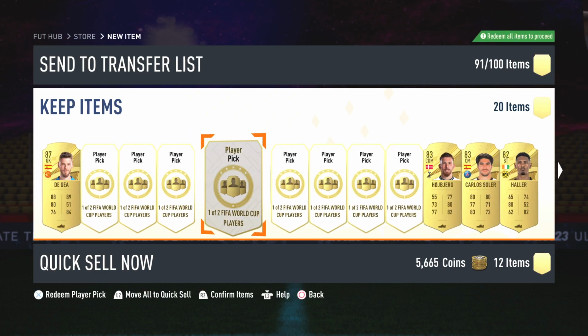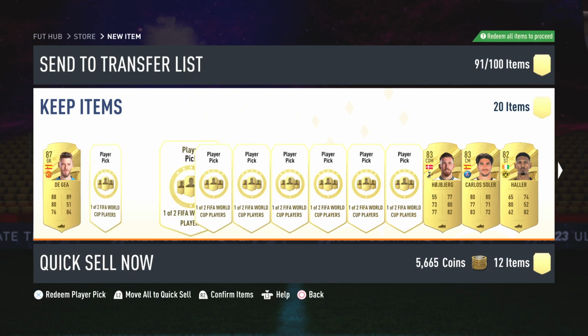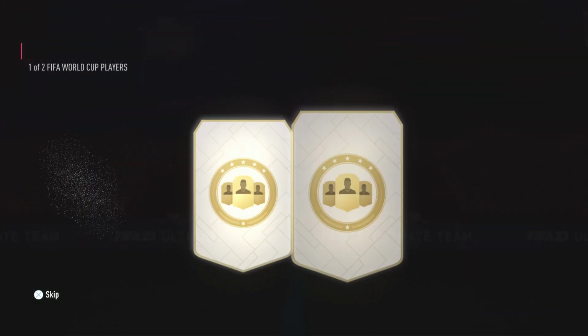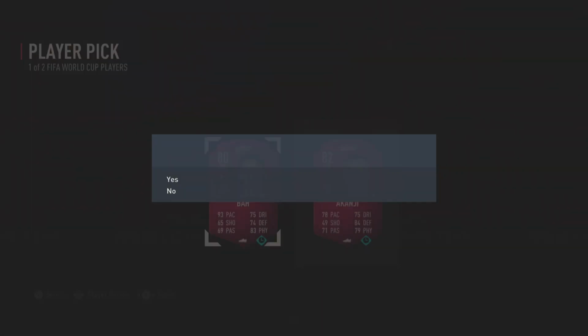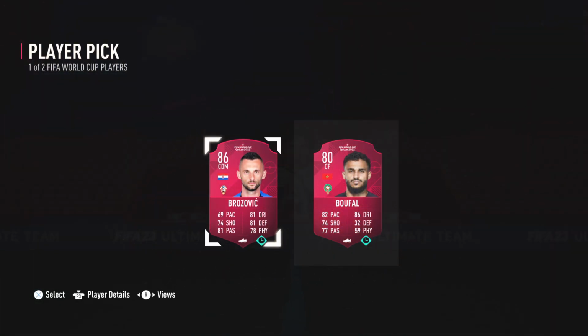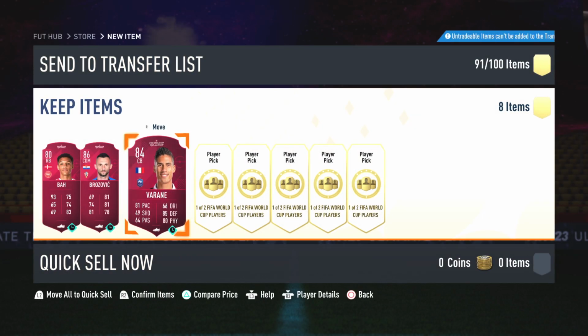The hair is always nice, isn't he? But I mean, he's basically about as cheap as it gets when it comes to 87 rated. Let's see how the player picks look. This bar card does look quite nice. And I quite like a kanji, especially the inform. Brozovic. Varane's a pretty nice one to pick up.